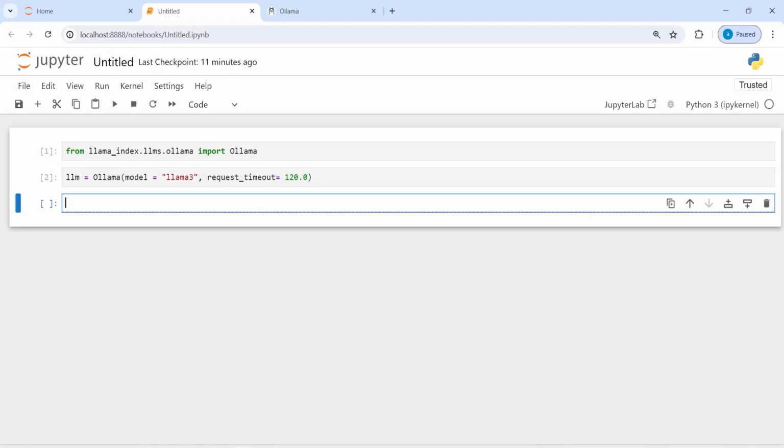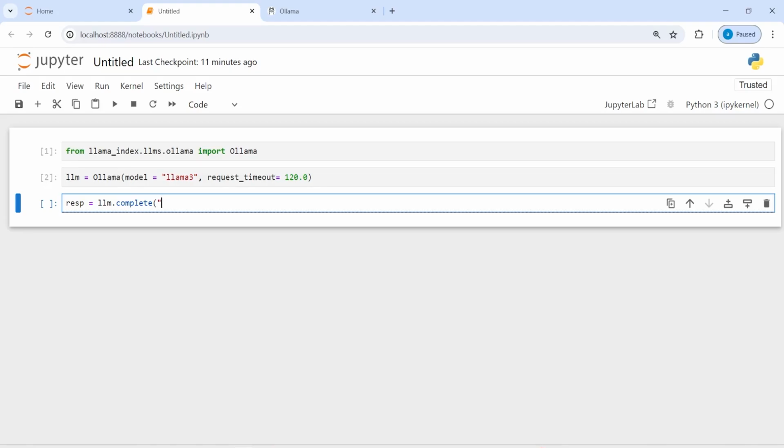So let's see. I will make one variable response and I will name it as resp. Then I will call this llm and then I will call the function complete. Inside this you can ask any question. So here you don't need any PDF file from which you will ask the question. This will go to the internet and get the answer for you. So you can ask any question here.